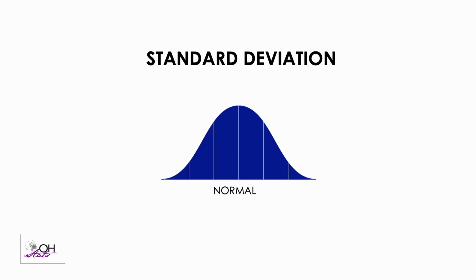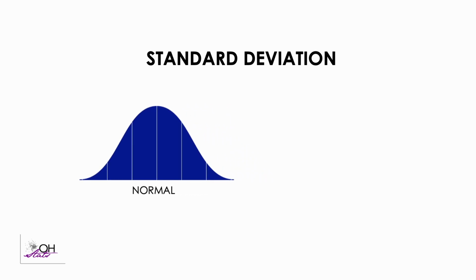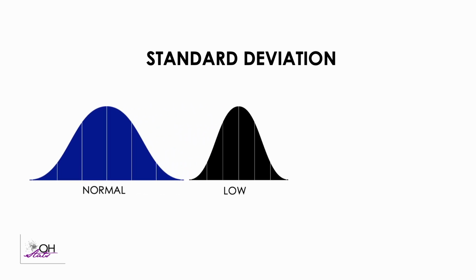While the standard deviation can be interpreted as a normal distribution, a curve with a high, narrow peak and a small spread indicates low standard deviation. This means that values are clustered toward the mean, whereas a flat, wide curve indicates high standard deviation, which means that the values are far from the mean.